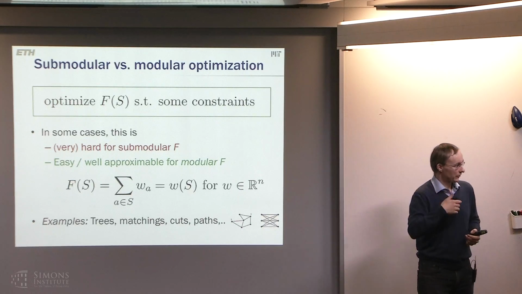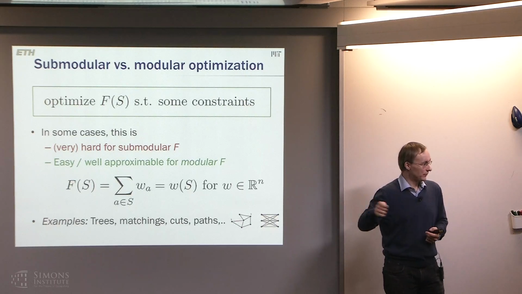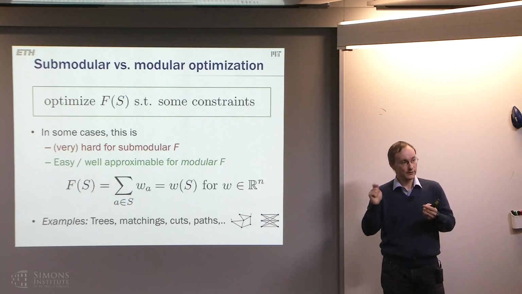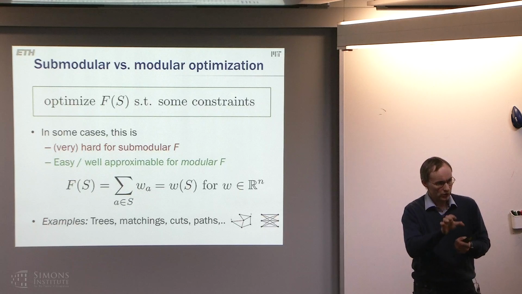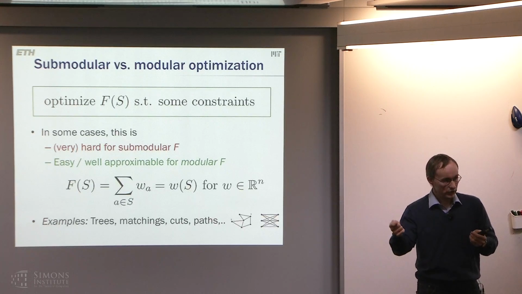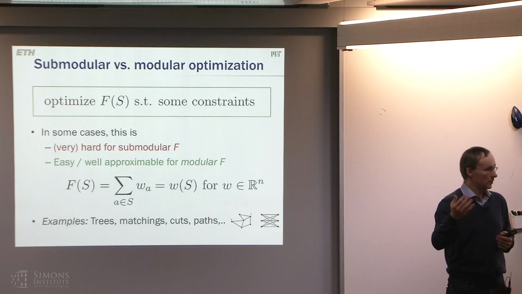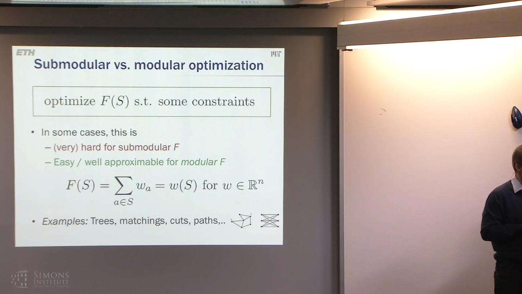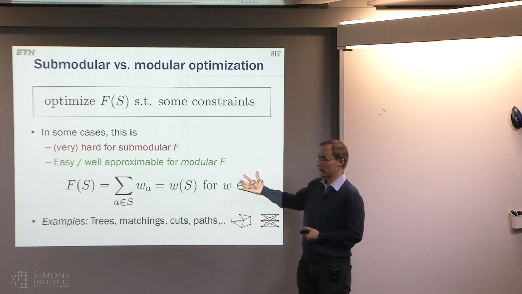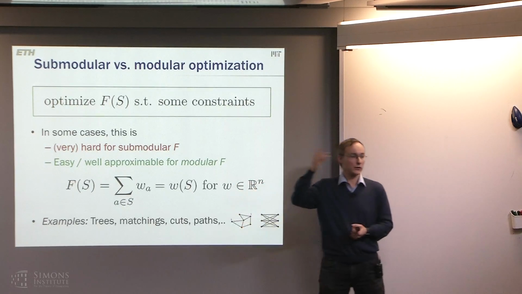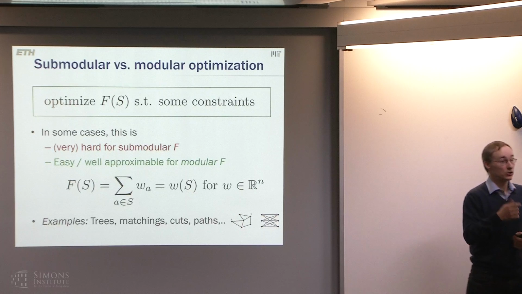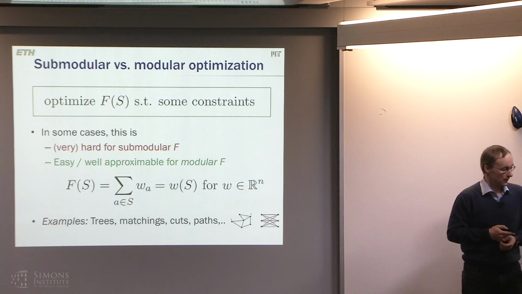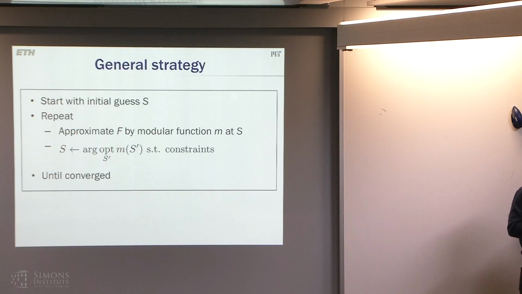And all these algorithms can actually be optimally solved for these sums of weights, these modular cost functions. But if you replace these modular cost functions by submodular functions, the resulting problem becomes difficult. So the question is, can one somehow make use of the fact that we can solve these modular problems efficiently in order to solve the resulting submodular optimization problems? And that's one of the primary uses of the semigradient methods.